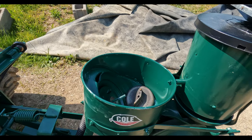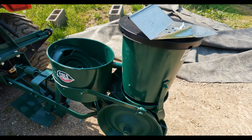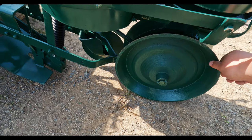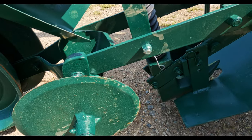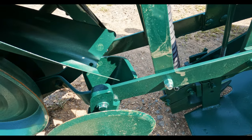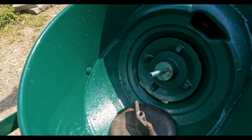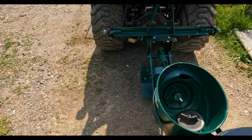The Coal 12 MX has both a seed box and a fertilizer box. Internally there are gears that turn, all driven off this drive wheel here that makes contact with the ground. The seed comes down through here and drops into the ground. Your fertilizer drops down through this chute right in front of this disc, and then that disc covers it up. When the drive wheel spins, it rotates the gear inside the seed box. There are a couple of plates you can put in there with different slots and different sizes for the seeds.